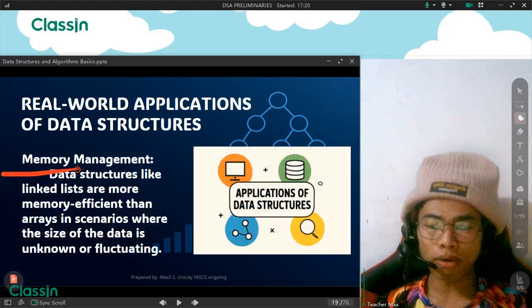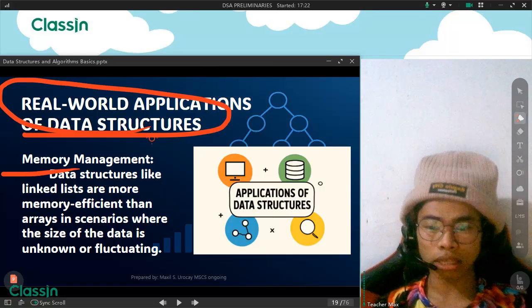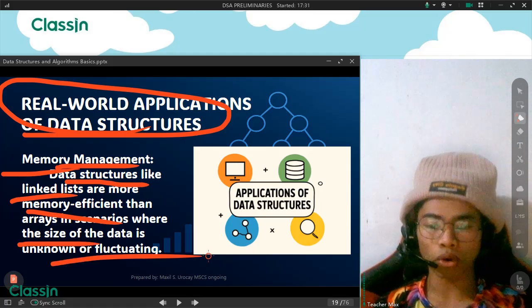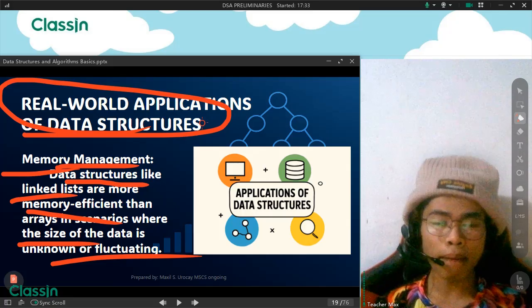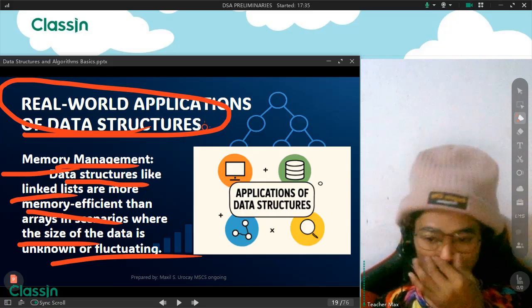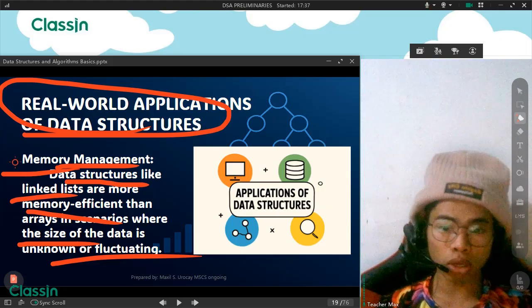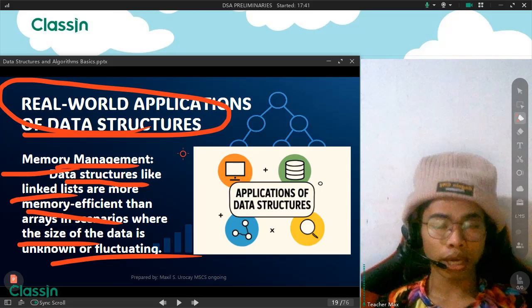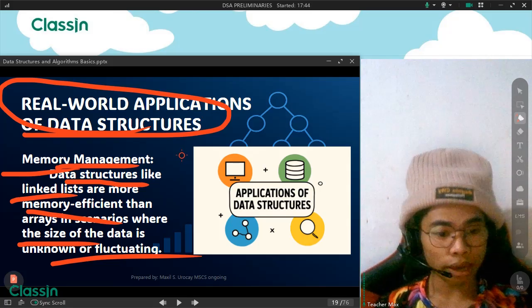And memory, a real world application of data structures, memory management. Data structures like linked lists are more efficient than arrays in scenarios where the size of the data is unknown or fluctuating. So, memory management, it is memory efficient because we are storing in our memory in a sequential manner as well.